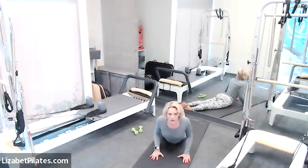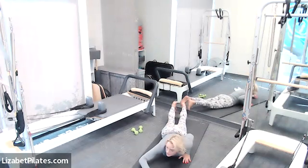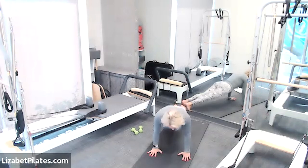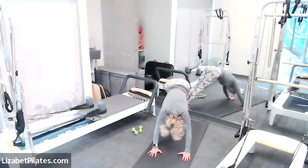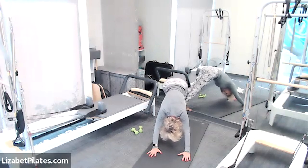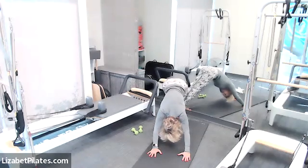And then guys, let's lower that torso down. Tuck the toes underneath you. Take an inhale, exhale, press into an upright plank position. And then reach that booty up towards the ceiling. Melting those heels down, space between the ears and the shoulders. Woo! And breathe for three and two.